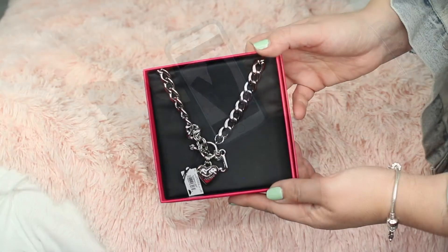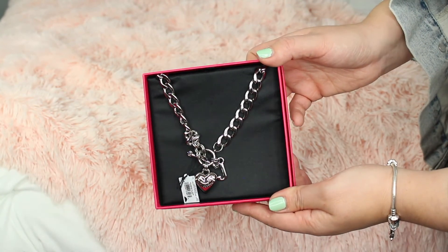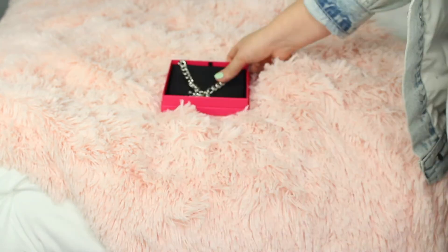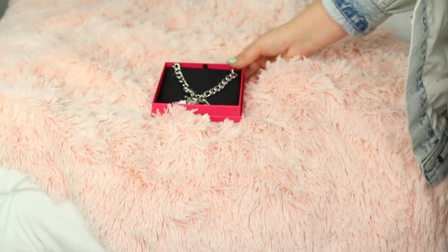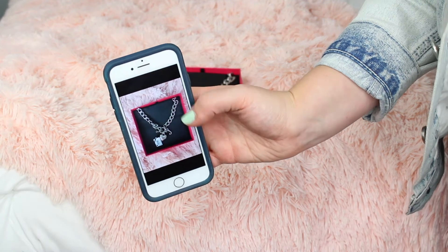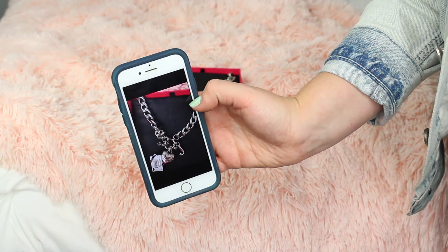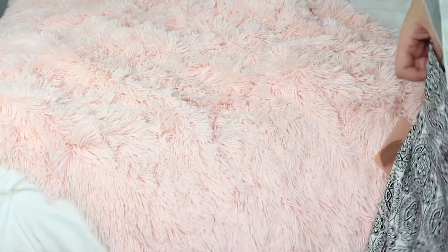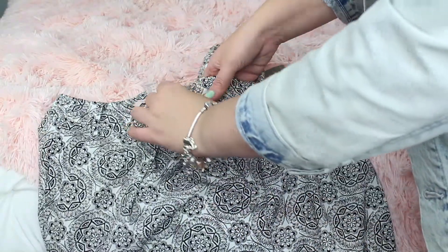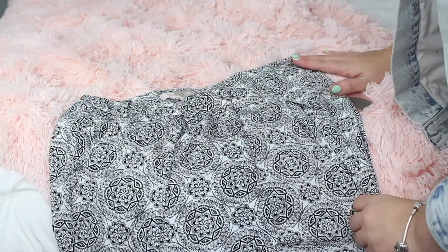I'm going to do the same thing for jewelry. I have this Juicy Couture silver heart necklace that I never wore, and so I thought, let's throw it on Poshmark and sell it because it's so cute. It has never been used, and what I'm doing here is placing it on the bed again and taking a nice clear photo. And since this is jewelry, I also did a nice close-up photo. Another tip is if you have a pair of pants or shirts, anything like that, you want to make sure you zip up all the zippers, do all the buttons, and make sure that your clothes look nice and neat — that will help you sell faster.